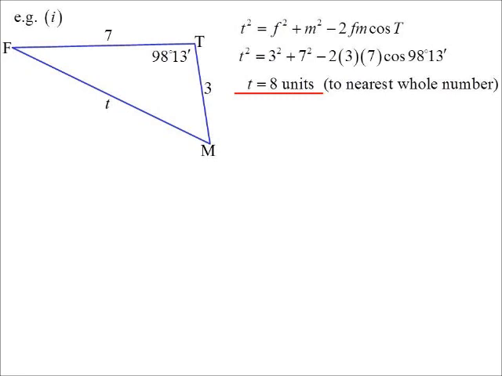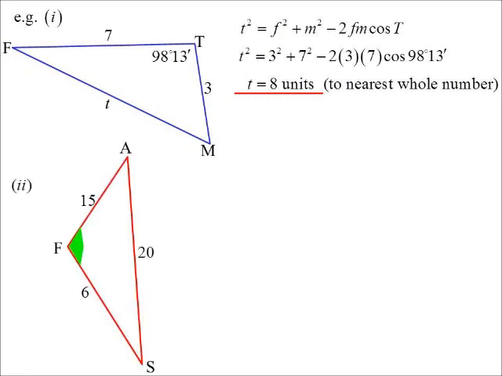By the way, in case you're wondering why I've gone to the nearest whole number, and in other ones I went to one decimal place, if they don't give me an indication, then I'll tend to match the question. So this question, they're all whole numbers, so I thought, I'll round this to the nearest whole number. In another example, all the sides were one decimal place, so I went, okay, I'll give mine to one decimal place. The safest thing to do in an exam, I mean, they should tell you in an exam how accurate they want it. But if they don't, what I would do is I'd go t equals, and I'd write the whole calculator answer down, so they can see that, yep, I calculated out correctly. And then on the next line, I go, okay, I'm going to round this off to whatever.